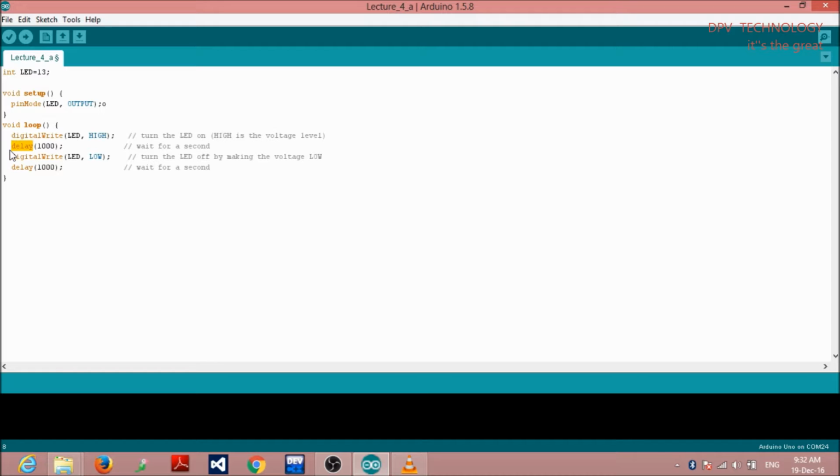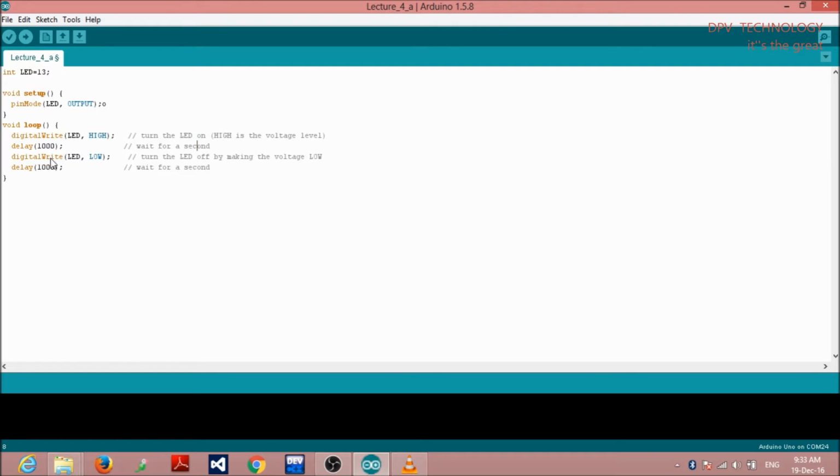This function will hold the control of the Arduino for 1 second, so that the LED will stay on for 1 second. This 1000 means 1000 milliseconds, that is equal to 1 second.